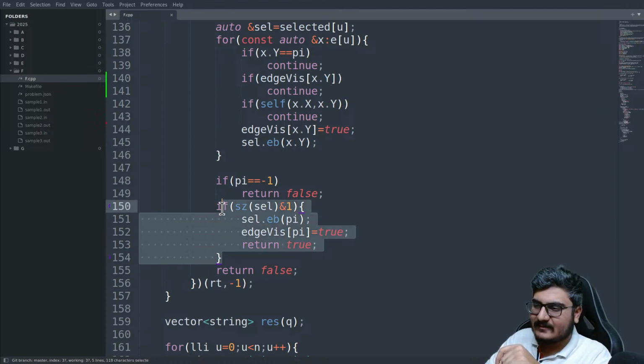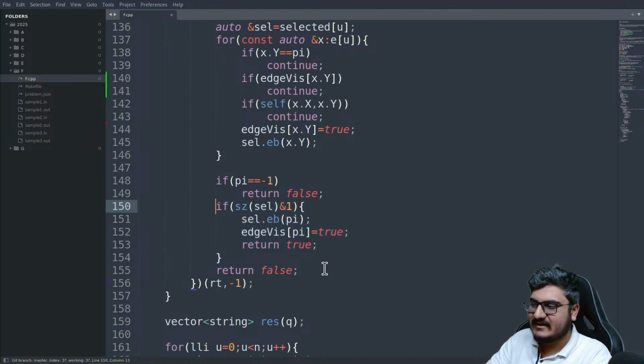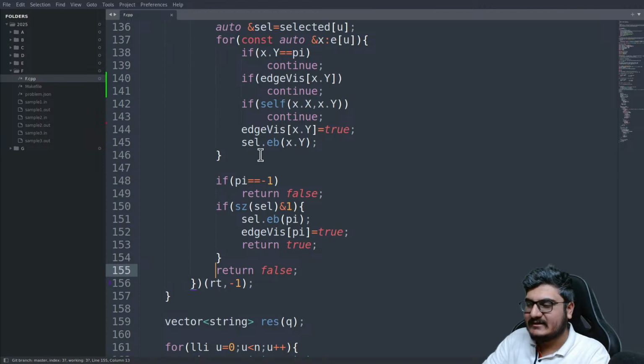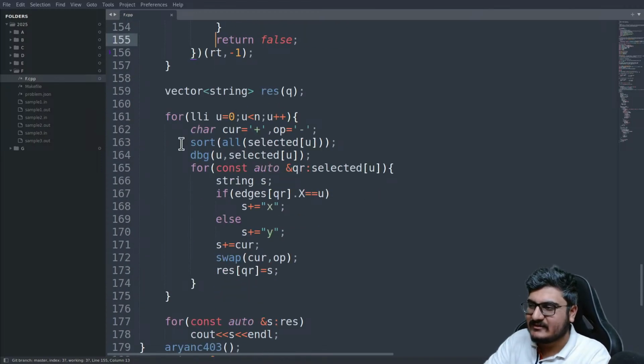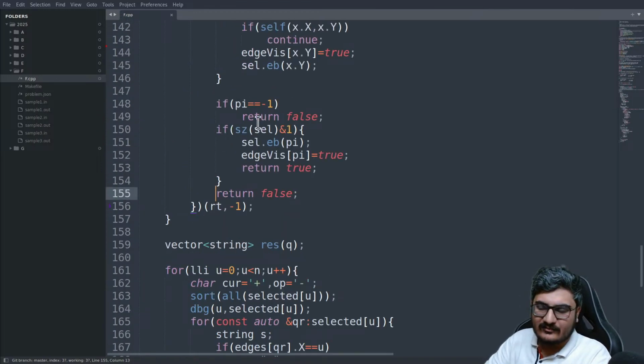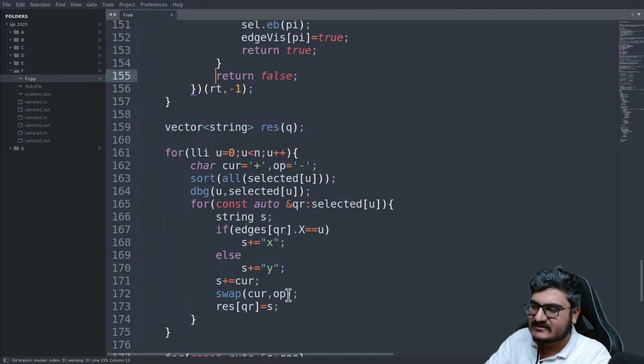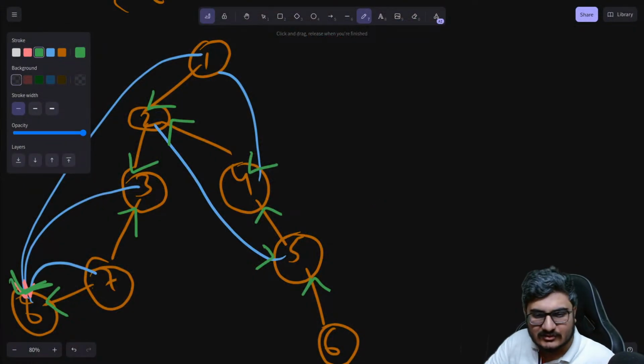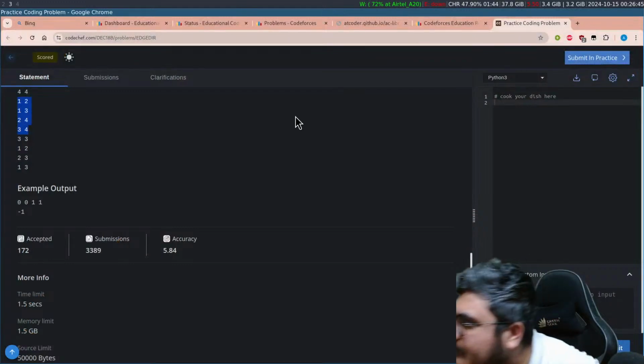And if I have an even number of directed edges on this node, then I say, parent, you take that node rather than giving it to me. And this was essentially the solution. Once I have decided for each node which direction it will give to, I can essentially print all the answers I want. So this was the idea for this problem.